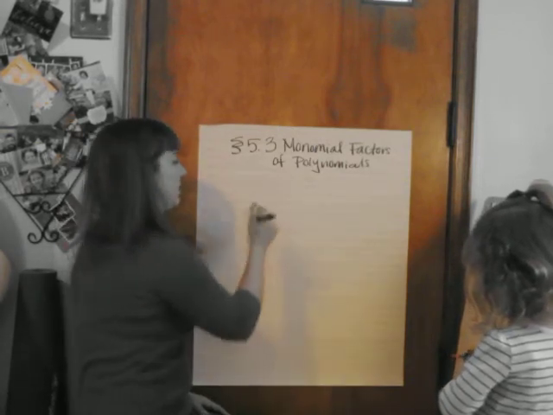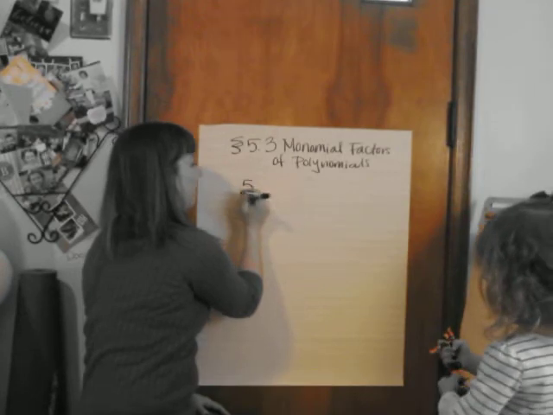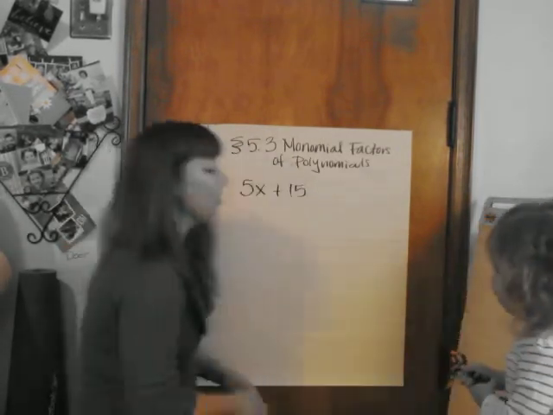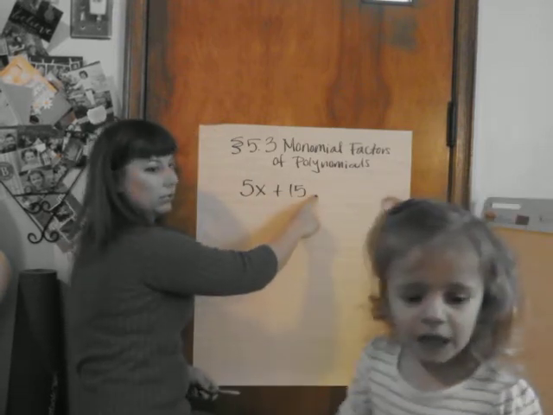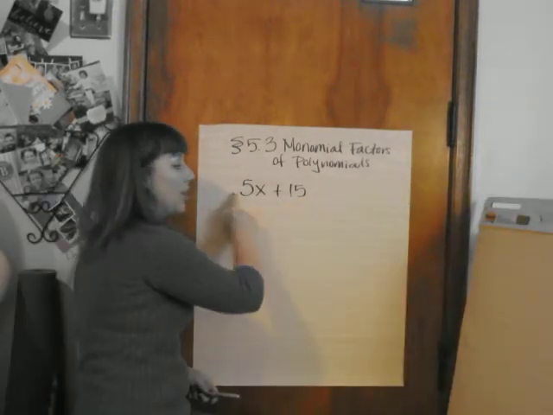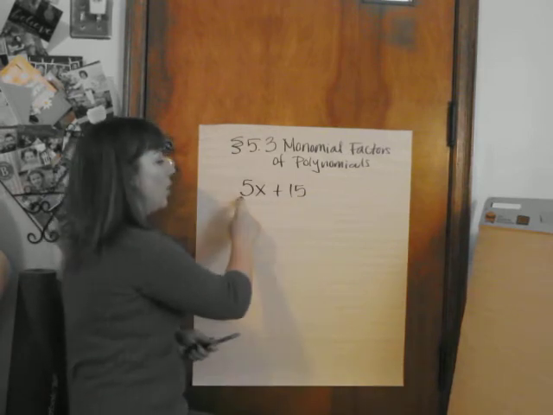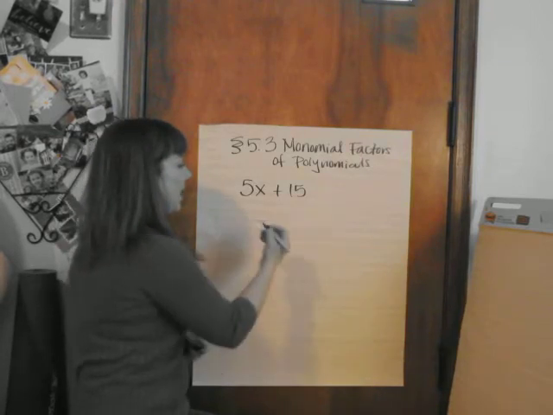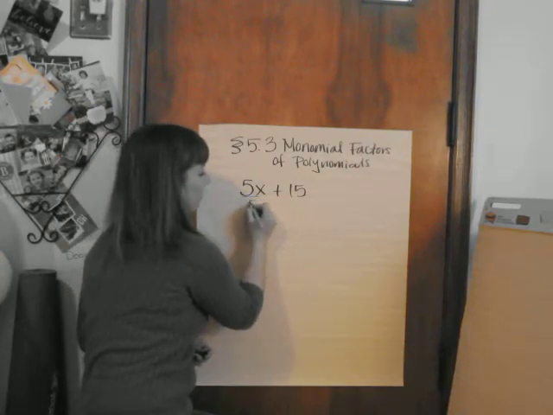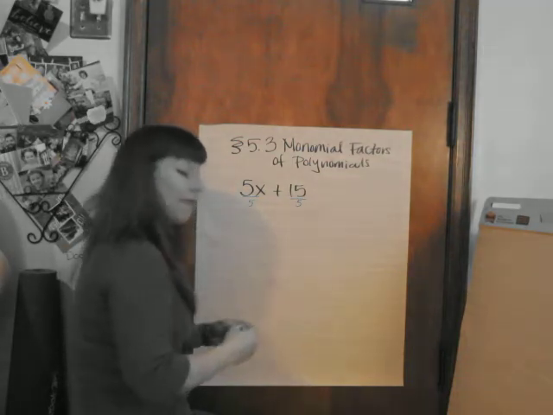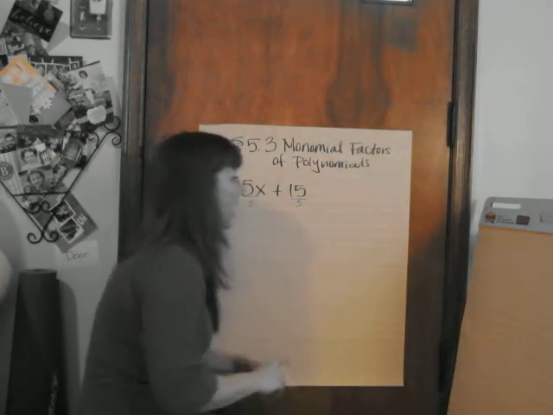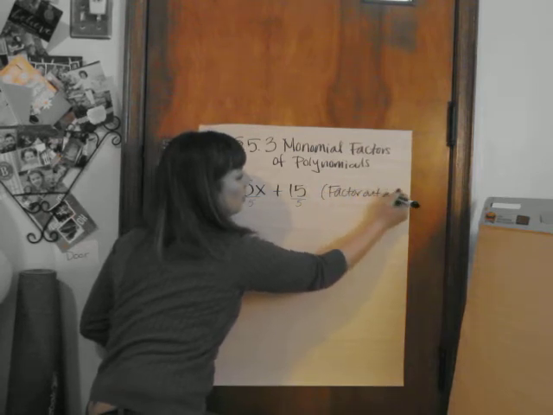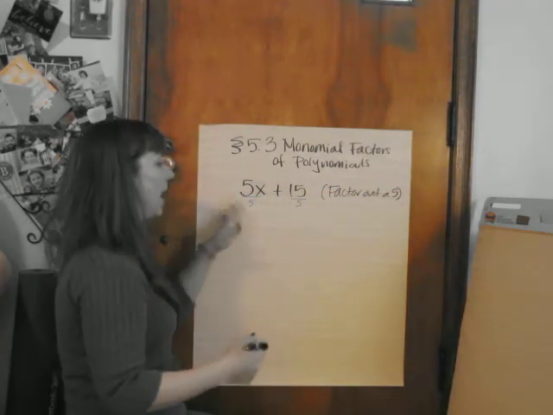Okay. So we are going to look at long polynomials and decide what their factors are. To start, let's do a really simple one. Let's say we have 5x plus 15. What you want to do is look at a polynomial. This is actually a binomial, and say, what can you divide both 5x and 15 by? The answer is 5. So because I can divide them both by 5, I can factor out a 5, which is basically divide both by 5.